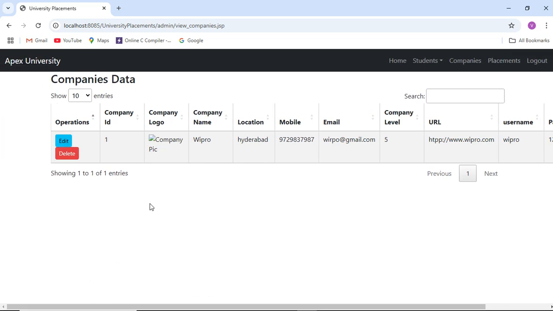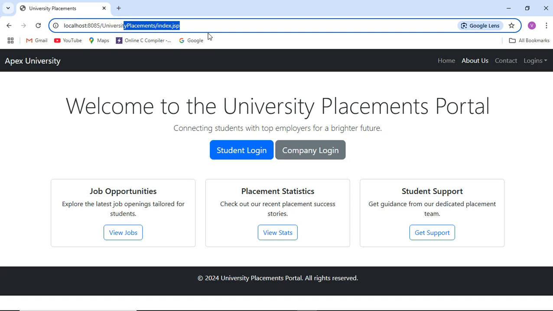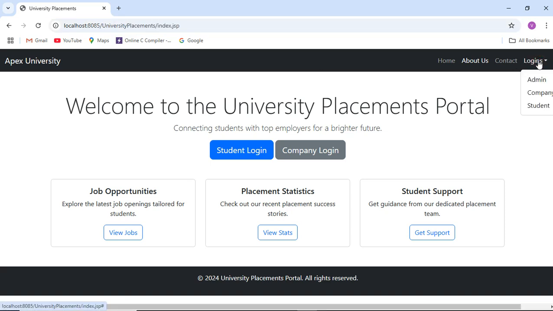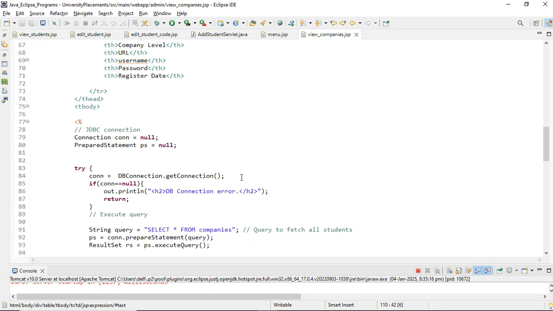Now what we go here, this is placements and logout. We will see these two items later on. So this is what we have completed: add student, view students, companies also we have seen. Now I am going to create a company sign up page. Logout means we are getting back to the index page. So login company, this particular thing I have to implement. We have to log in, right? Let us see how it can be done. So we'll continue in the next video, please.